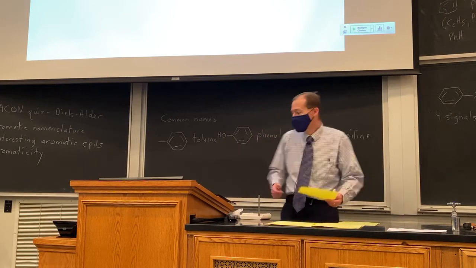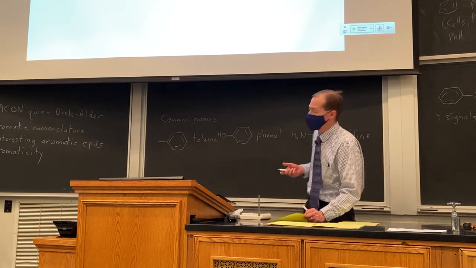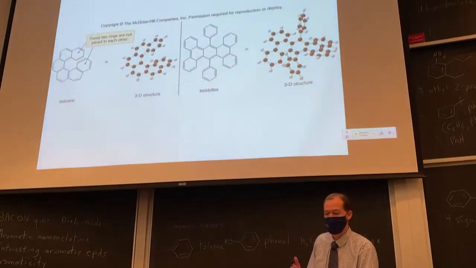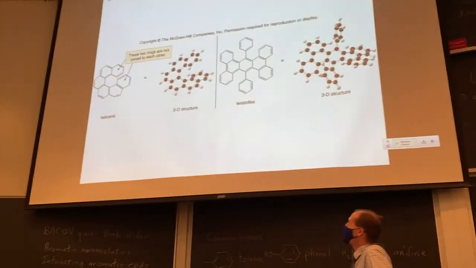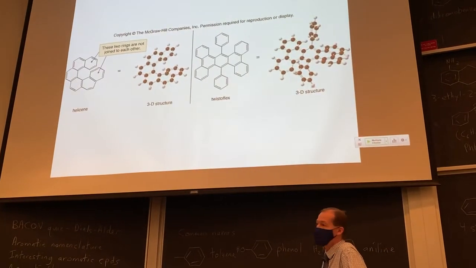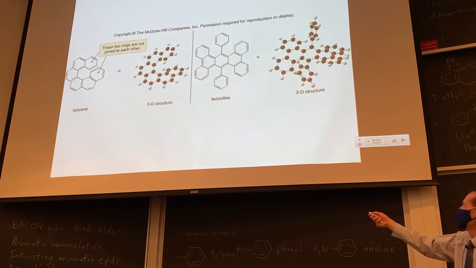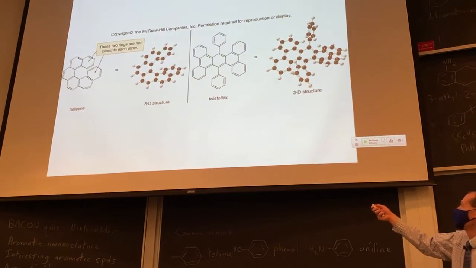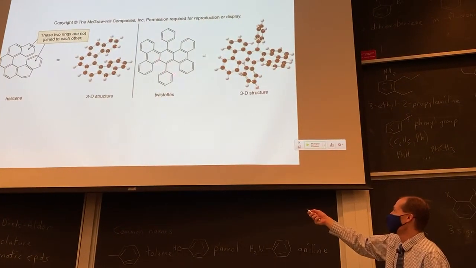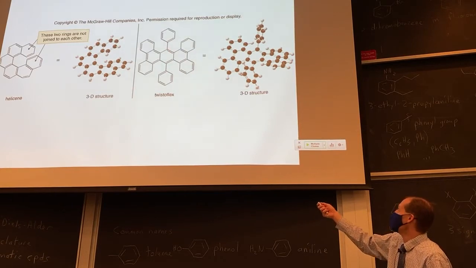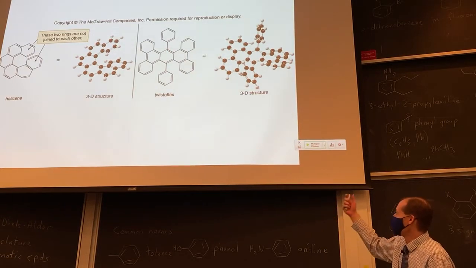All right. And then here's some exotic aromatic compounds. We won't spend much time on these other than to mention that they are not planar. This helicene molecule, the way it's drawn funny is because it can't be planar. When you look at the ball and stick model, this has a helical shape, so it's called helicene. This molecule, these hydrogens would be bumping into each other if it was totally planar, so we rotate about these sigma bonds, and that's why it's called Twistiflex.